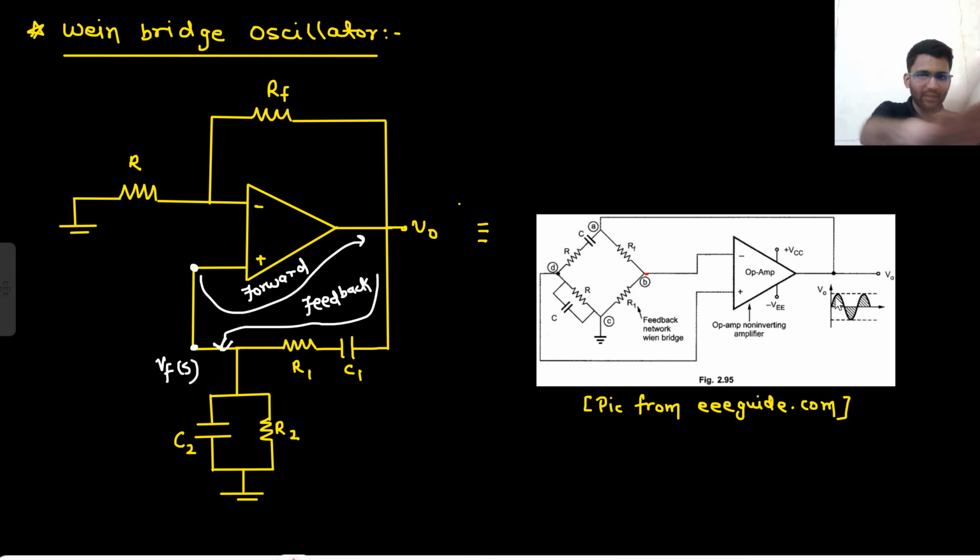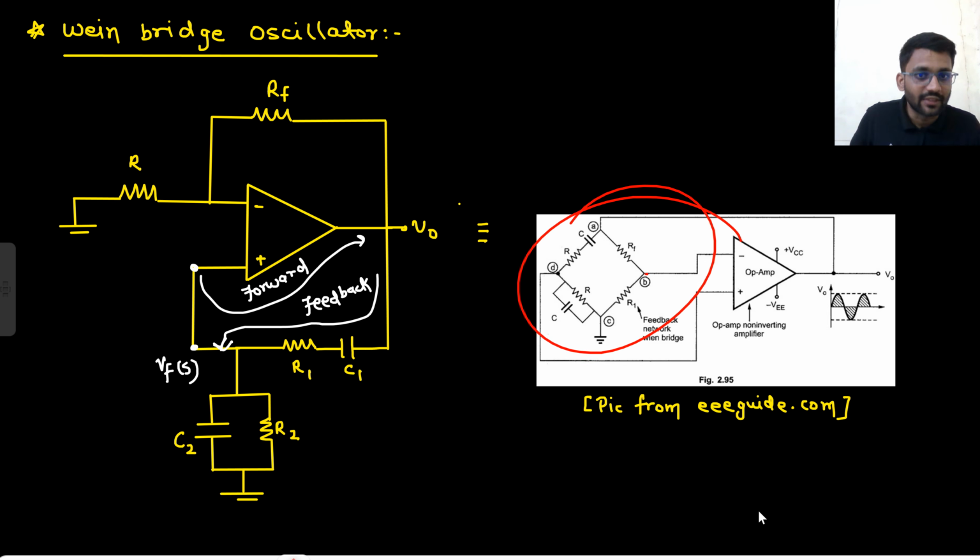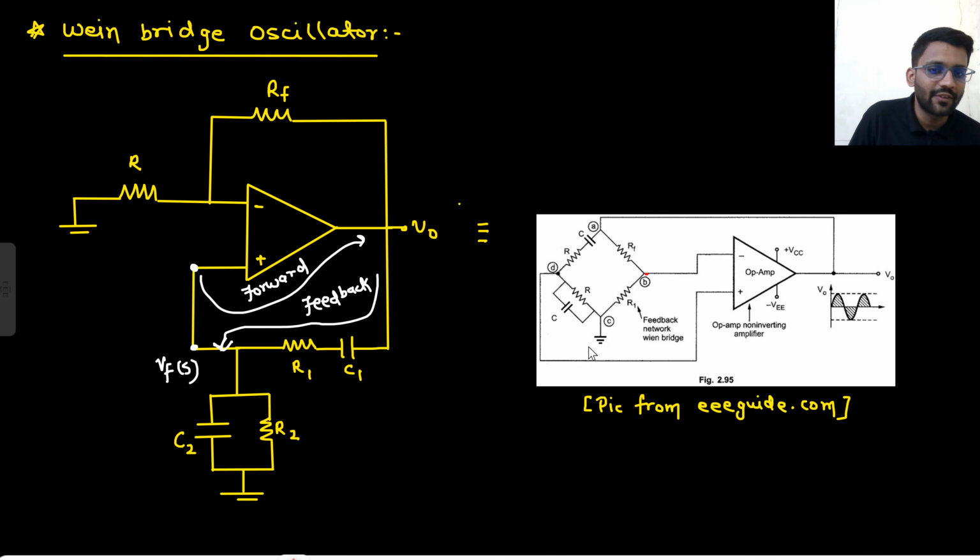There is no input here, just RC, RF, R. So sometimes it can be shown in this manner as well. Here, if they ask you to find the frequency of oscillation, what will you do? You will pick these capacitance parts. What will be the frequency of oscillation? 1 by root R into C into C, so it would be 1 by RC only. And what will be the value of RF by R?